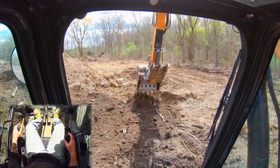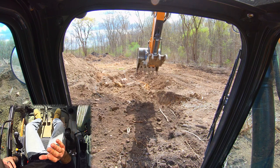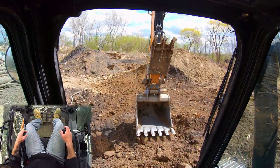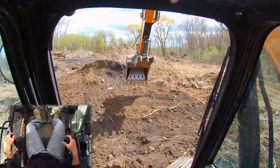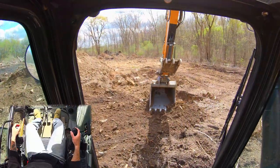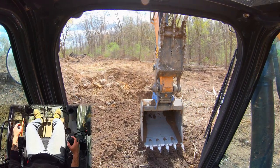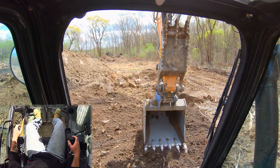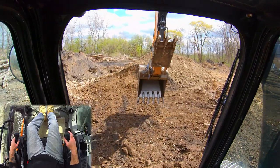I think he's running around actually with the property owner, chatting about different things. So I am currently, if you guys recall, we had a huge borrow pit right here that was full of a bunch of junk. I am in the process of covering that over, and then I'm going to dig a new cell about where I'm sitting, but I need to sit over there in order to do it. And there are some stumps and trash and garbage that we want to get covered over so that they were not attracting unwanted attention. So that is what I'm doing currently, filling all this in. And it has been just an exciting, joyous day all the way around.